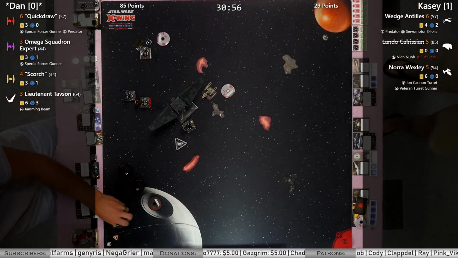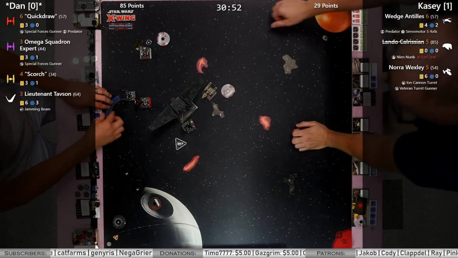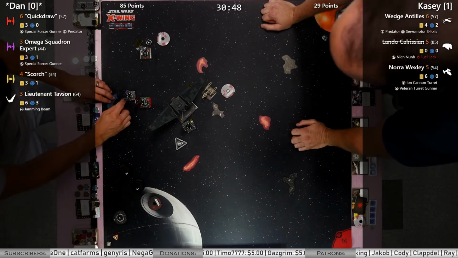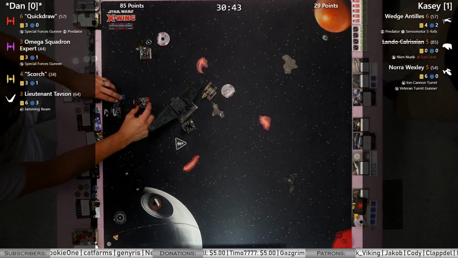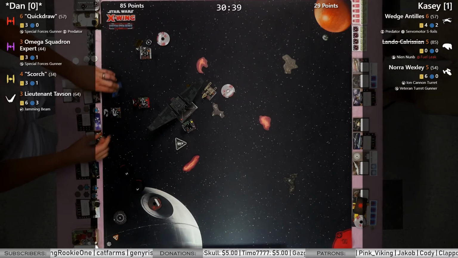Dial's going down. Got to stress Scorch. I think we're going to see a lot of that this game. I always forget that the TIE FO has an interceptor dial. It has the entire row of blue 2-speed maneuvers.